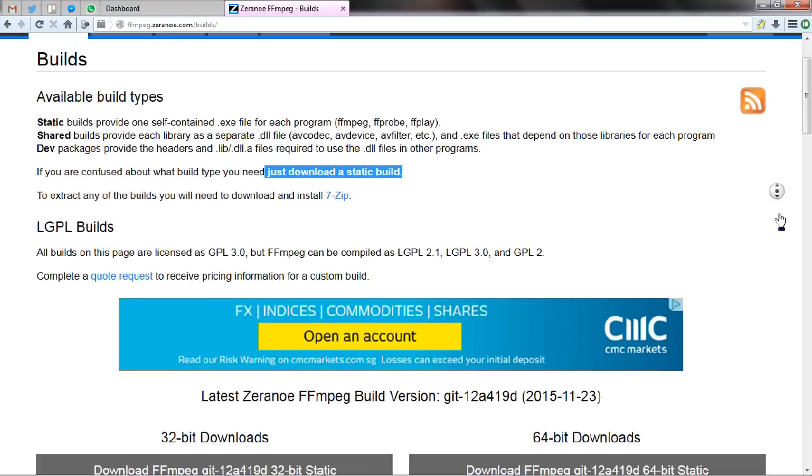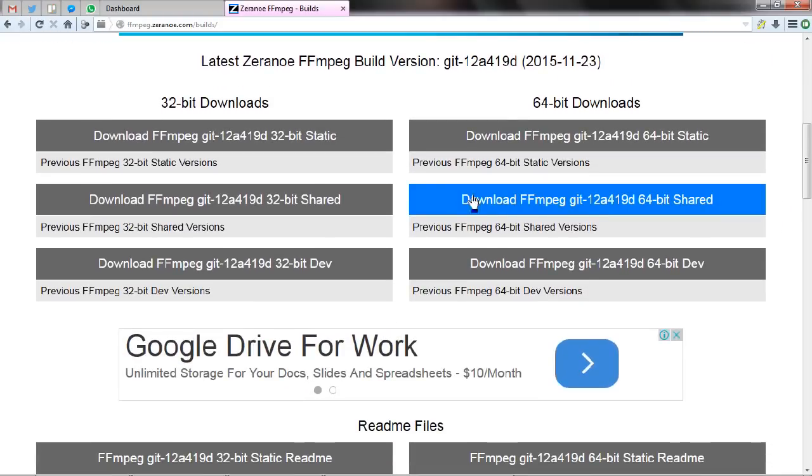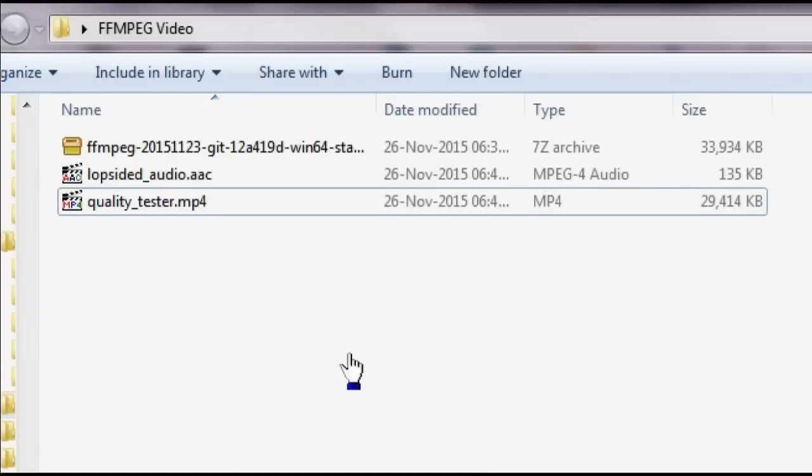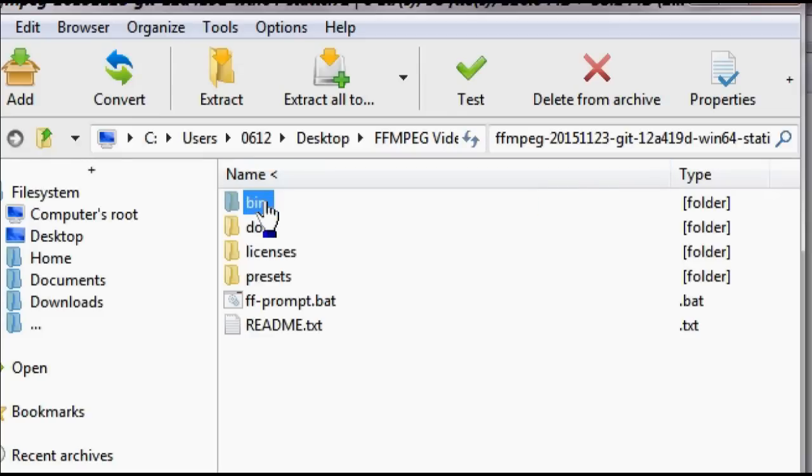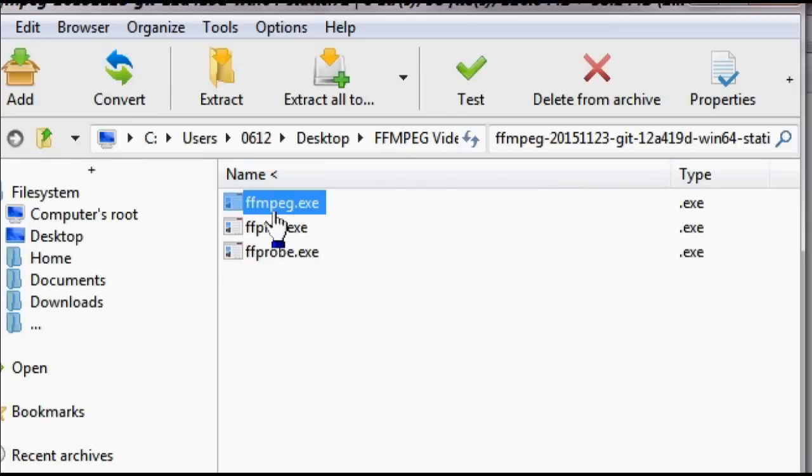Basically, the idea is the static version contains all of FFmpeg in one .exe file, which for our purposes is the most convenient. So I would recommend that as well. Go ahead and download the latest version for whatever bitness your computer is, and you'll realize that what you end up with is an archive. Open the archive in an archive manager of some sort. If you don't have one, you can check out pzip, which I will also link to in the video description. Within the archive, enter the bin folder and look for FFmpeg. That's really the only file you need. So extract that to some location that you can remember, and we can begin converting.